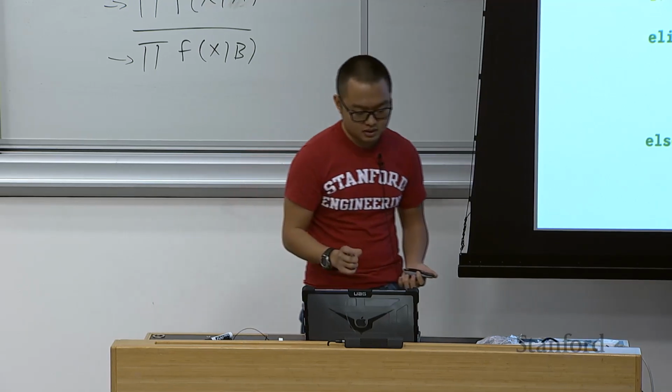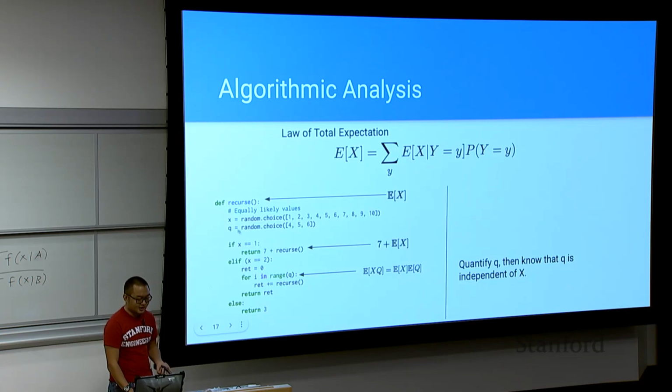There is one thing that's kind of tricky here. One question is, okay, if we were to think about this outer E of x, is Q independent of this outer E of x? Or sorry, let me put it the other way. Is the outer E of x here independent of Q? The answer is no. But the trick here is that the inner recurse has another random variable x. This is not actually the original x that we had at the outer scope of the function. It's the one from the inner scope of the function, meaning that this should be like xi or something, drawn from the same distribution as this x over here.